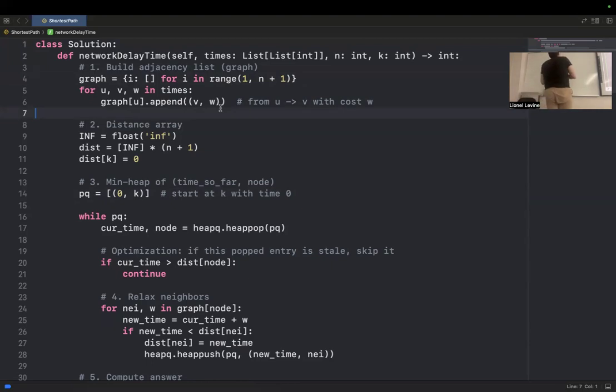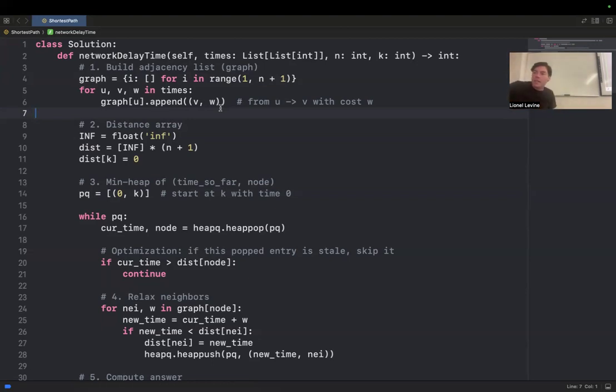Practically, I can say node 1 can reach node 2 at a cost of 5, node 3 at a cost of 4, and node 7 at a cost of 10. That's what an adjacency list is: a dictionary where the key is the current node and the value holds all reachable nodes and their associated costs.